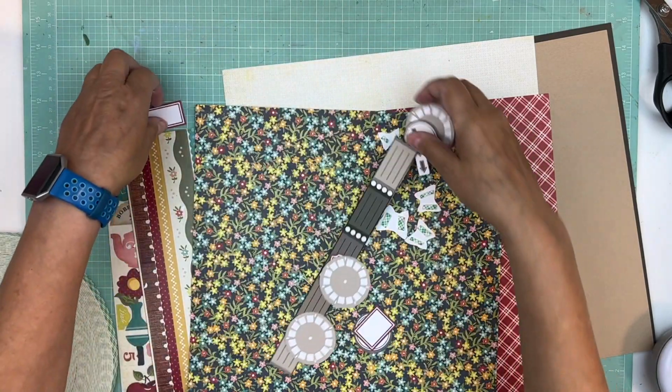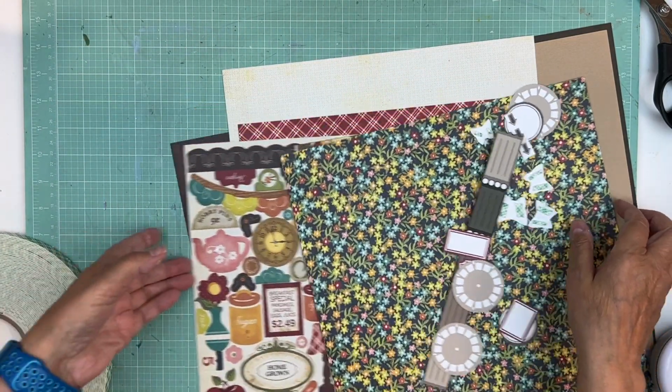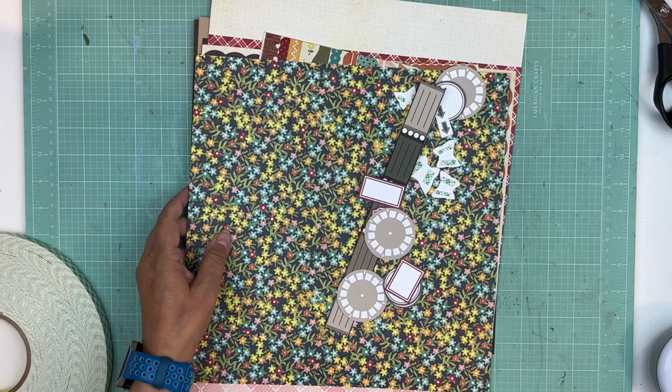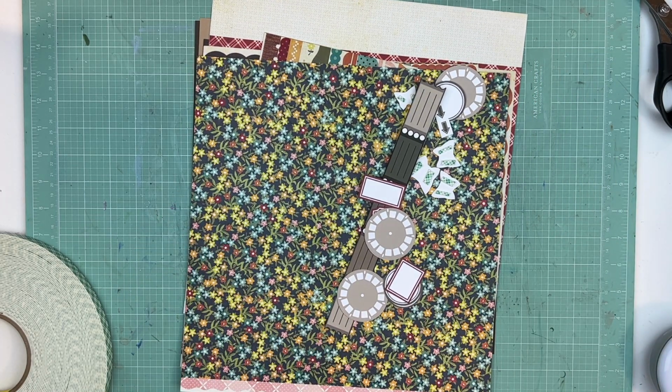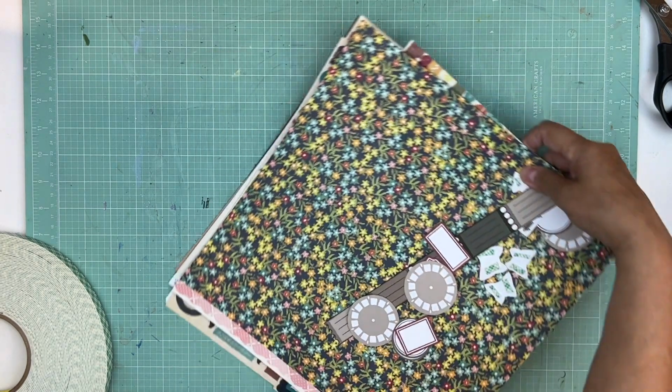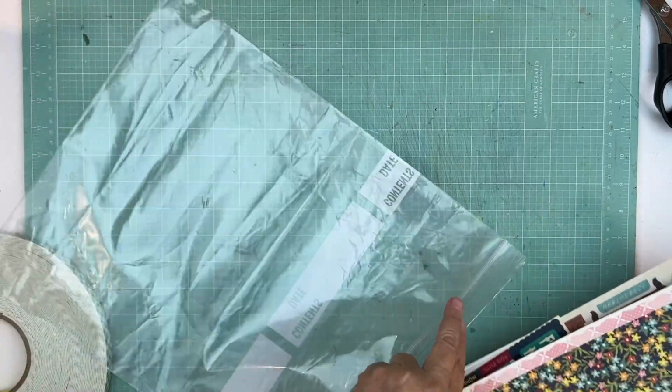Okay, so this is done, but it's okay. The foam tape is on there. It's all good. So this is page kit number 1. We're going to do 2 more, and then we'll be more than halfway done.